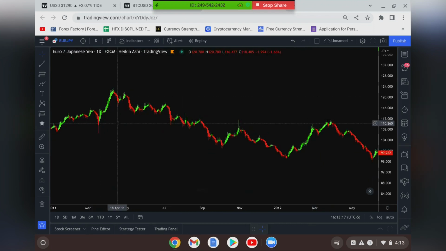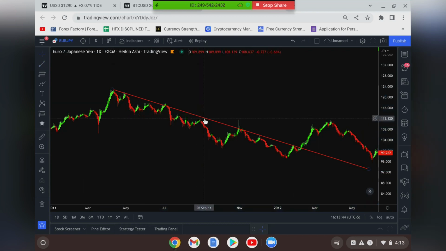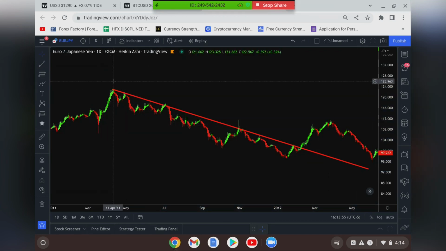So in order to draw a downtrend, you just come here, you get your trend line tool. You want to plot it at your highest point of the trend. And then you just want to attach your lower highs, right? This is a downtrend. So I'm attaching, this is my high, this is a lower high, and then this is a lower high, and then this is a lower high, right? And I'm just going to keep attaching my lower highs until I create my downtrend, okay? Let me go ahead and make this a lot thicker for you guys so you can see it, right? And by me connecting these points, these lower highs within the market, this is what actually creates my downtrend.